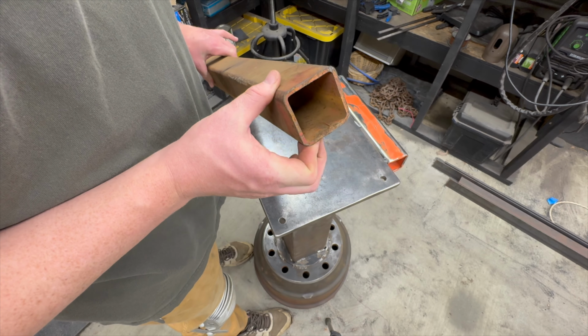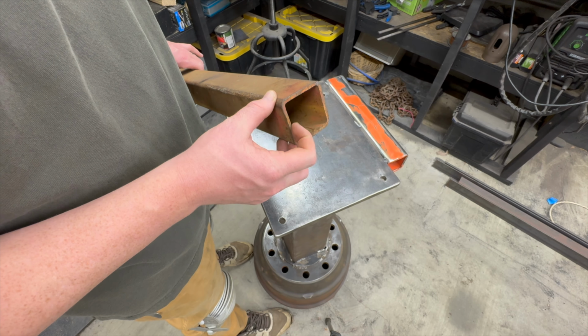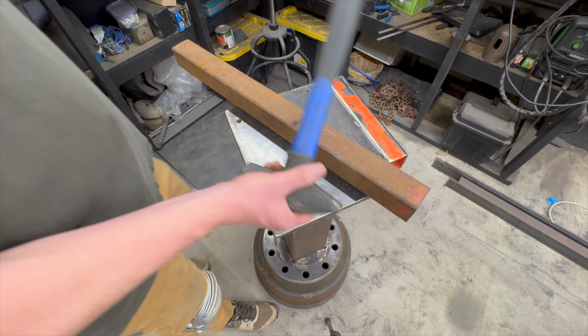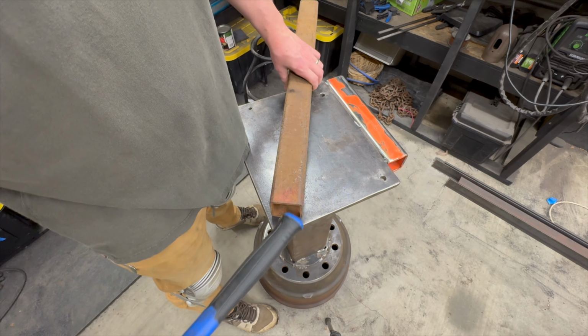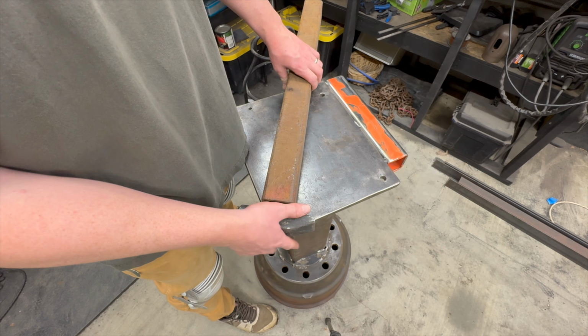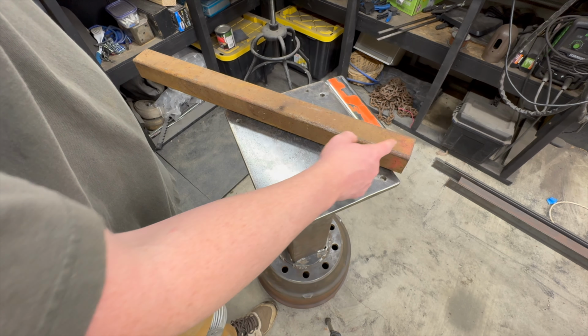So this is a 2-inch square piece of tubing. It looks like it's maybe a little over an 1/8, 3/16 thickness maybe. This is my main hammer that I want to hold, and I confirm that it does fit nicely down in this. So Jimmy DiResta actually has a video where he took some round pipe and cut it up.